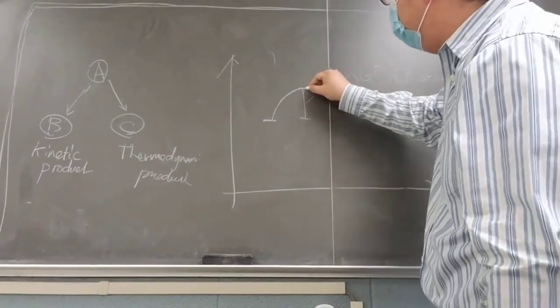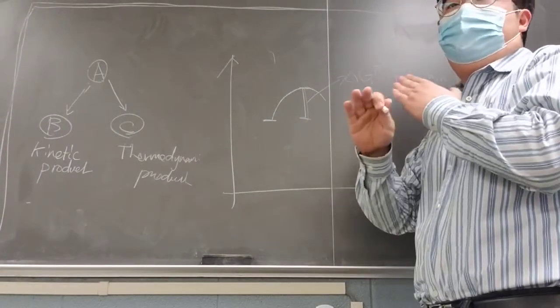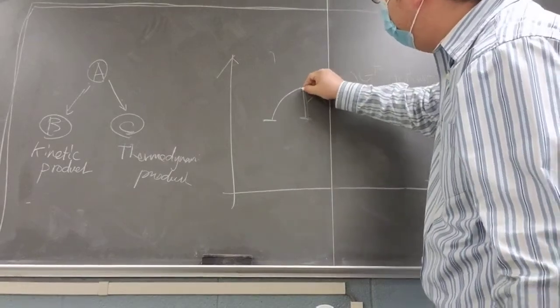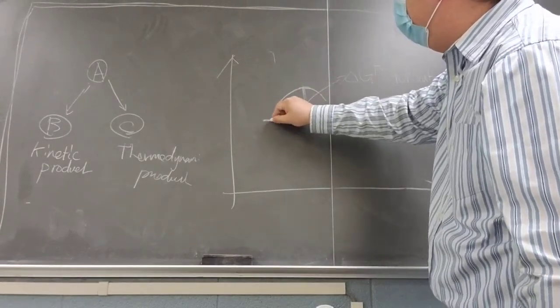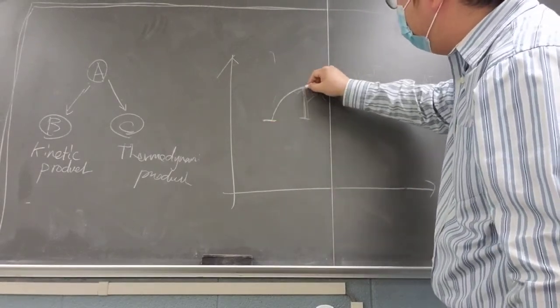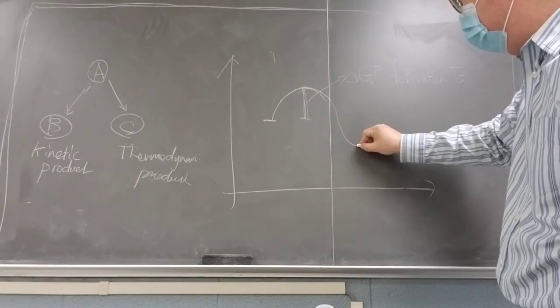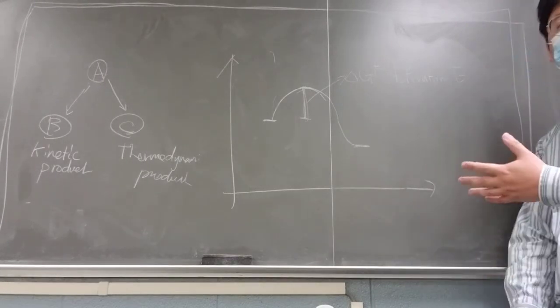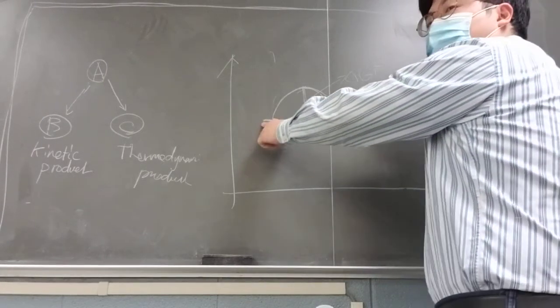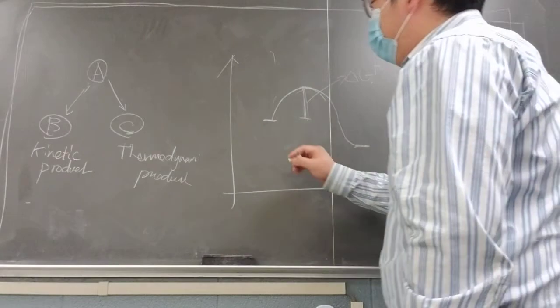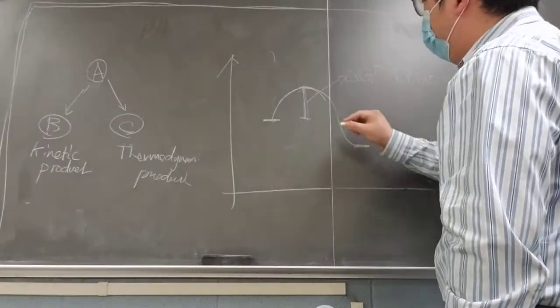So if they don't have this much energy, they cannot do the reaction. But if they do have this much, they can proceed in the reaction, and then the products end up at a more stable position, which is a lower position than the reactants over here. Okay, so if that is the case, this is one thing.